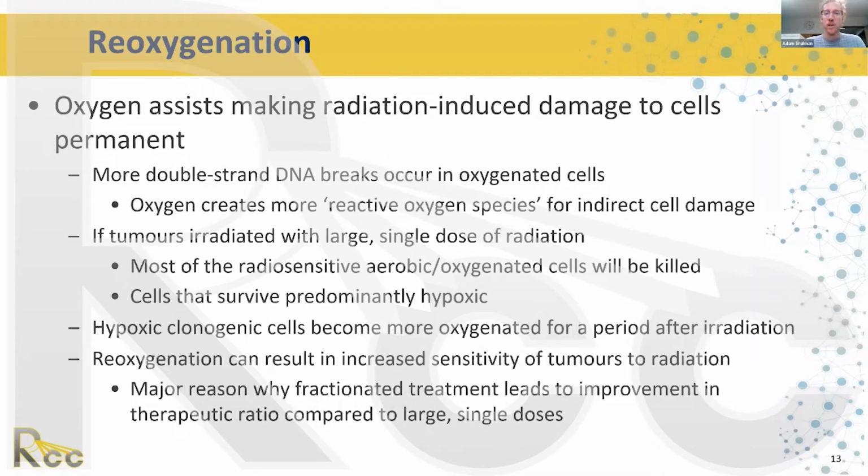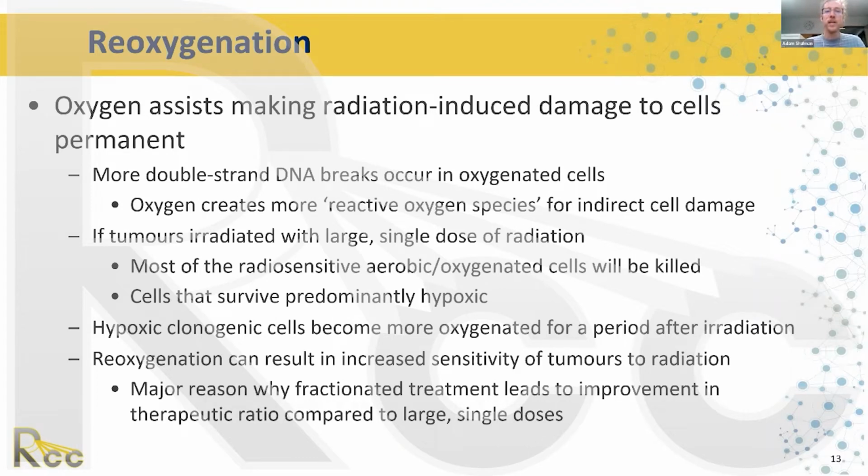So if tumors are irradiated with a large single dose of irradiation, before I get to that, let's just think about tumor cells. They're highly dividing, rapidly dividing, and they're just growing into a big bulk. Lots of times this big bulk of tumor cells does not have a lot of vasculature. So the normal vasculature from your healthy tissue can't really keep up with the tumor cells. And so you'll often have these hypoxic regions within the tumor where blood supply is less and you're not able to get that oxygen into the tumor cells. Hypoxic meaning areas with less oxygen.